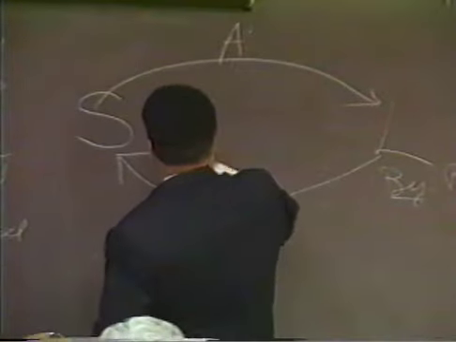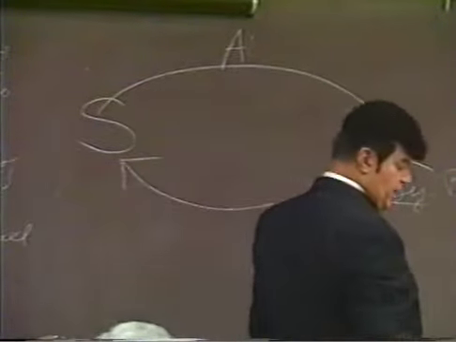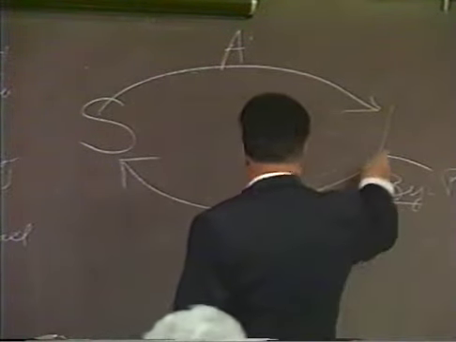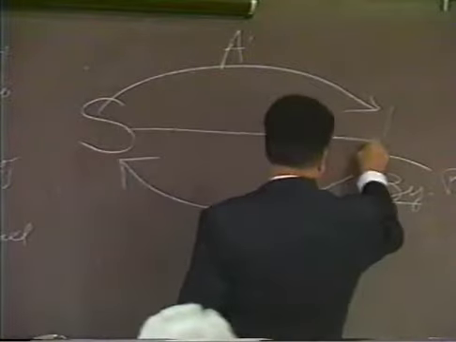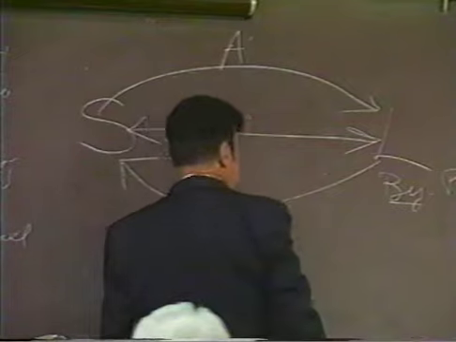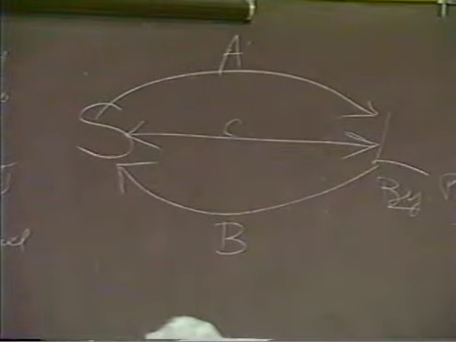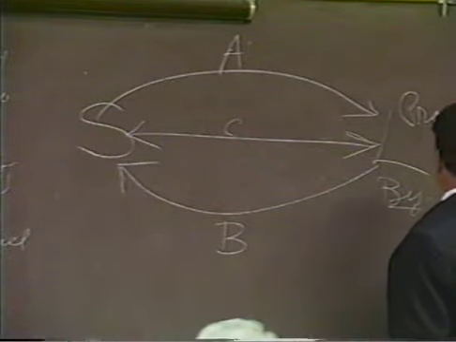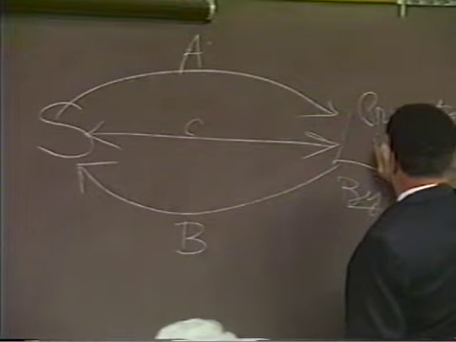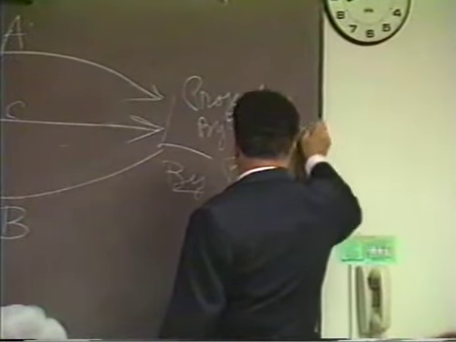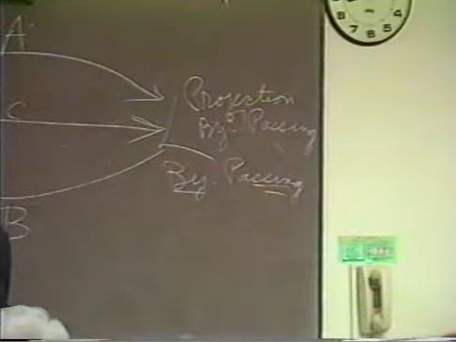And so here we have the speaker speaking with his meaning and the listener listening with his or her meaning. And the question is, how can we get both of them on channel C, on the same channel of communication? Now this is called projection or bypassing, where they are bypassing each other. And why do we have misunderstanding?